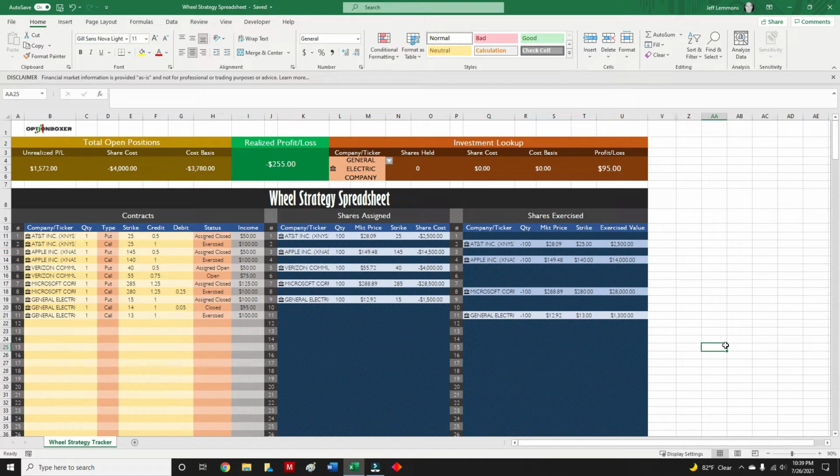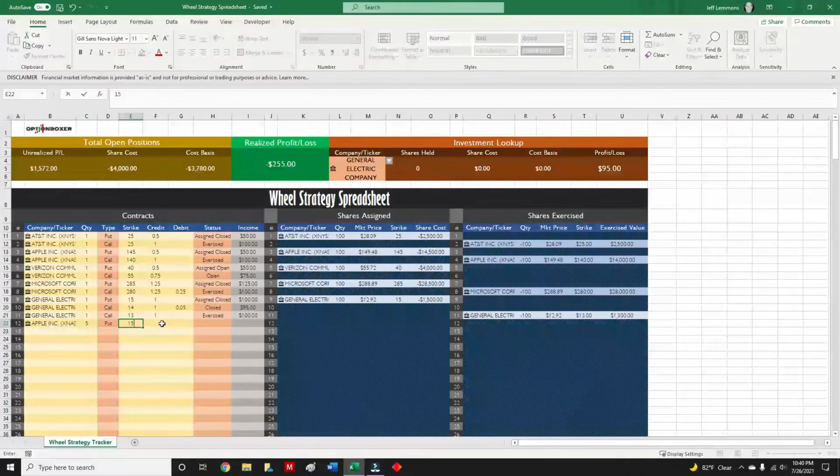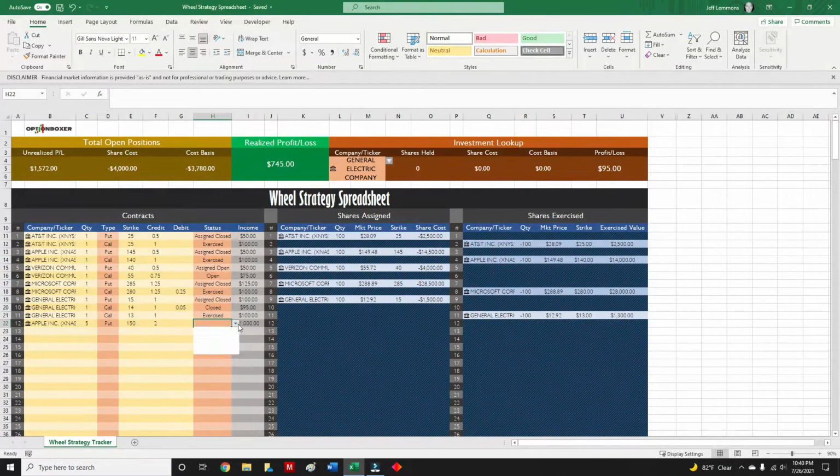And again, I think I've gotten everything. The only thing you could run into that would be problematic is this: let's say you were trading another Apple position here. Let's say you sold 5 puts, and I don't know what Apple's going for, so let's just say $2. Then you came back and were assigned, but you only wanted to sell 3 calls against it.